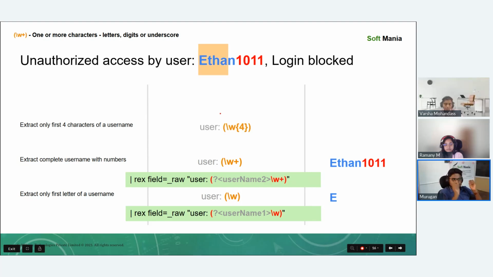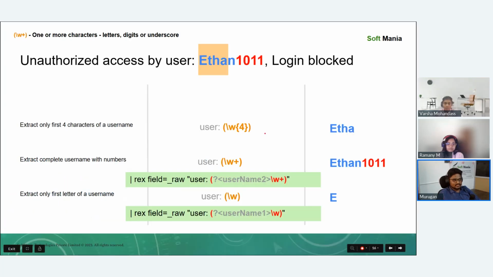Can I specify only numbers? If I specify only a number, it will extract only the first 4 characters, right? But that is not something I want. There, instead of Ethan, it can be Murugan or Ramani, whatever it is. The letters may vary. But if I keep a number, say 3, 4, 2, it will extract only that particular number of characters from your data. Here it is extracting ETHA. Only those things it is extracting.